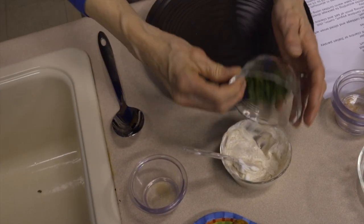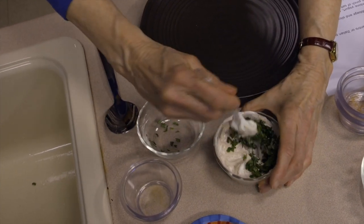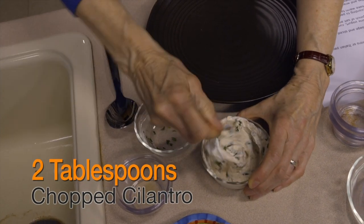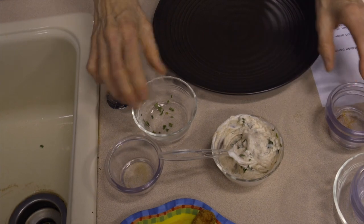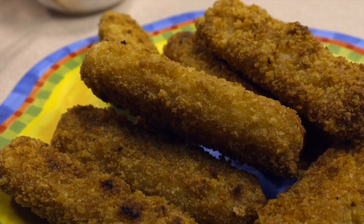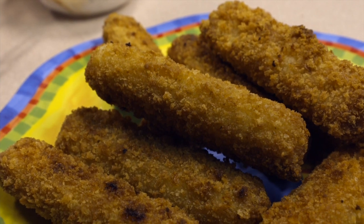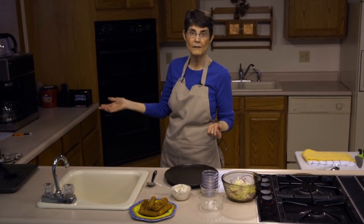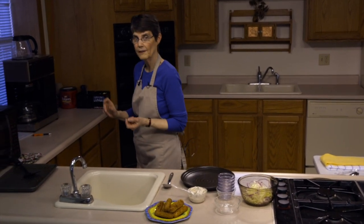You could add more chili powder if you wanted to perk it up more. I've also added two tablespoons of chopped cilantro — just stir those together, set it aside, and let it wait for you. Now while you're doing that, go ahead and bake the fish sticks however the package tells you. Those are usually going to take around 20 to 30 minutes depending on the brand. These are tilapia fish sticks. You could also start with catfish fillets or tilapia fillets and either grill them, pan fry them, or pan bake them.